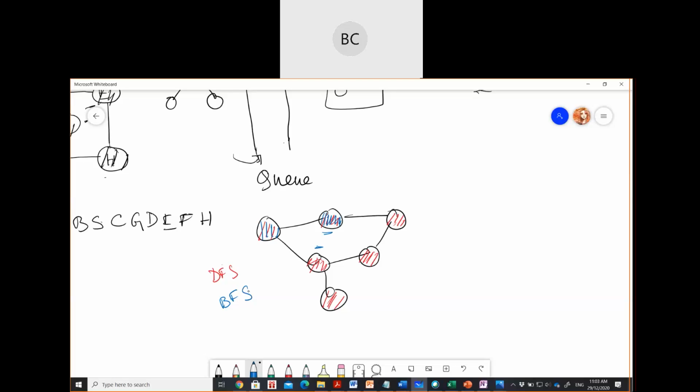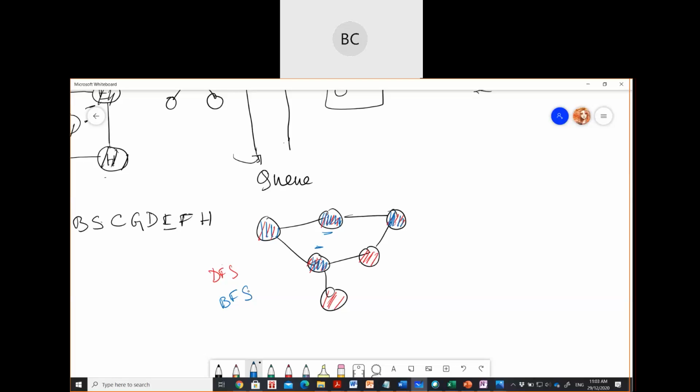After visiting the node, you cannot go to its adjacent node. You will finish all the adjacent nodes of the source node first. So after visiting this node you will visit this node. After this, again it's up to you. You want to explore this node or this node. If you want to explore this node, for example, you will visit here.